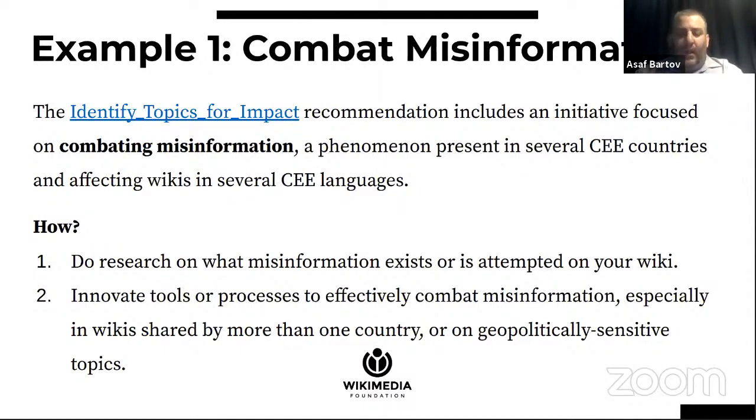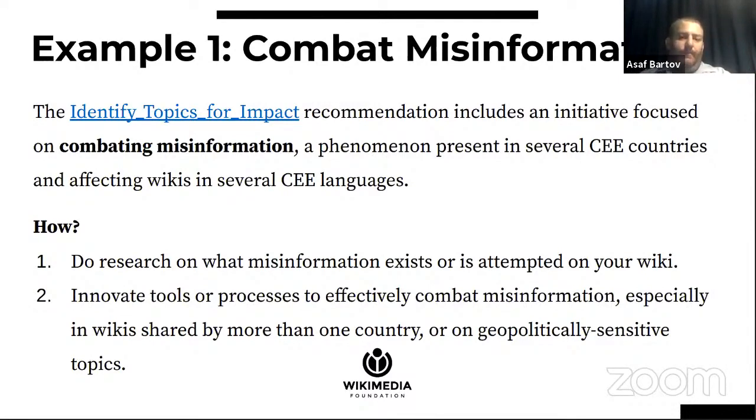But here's one example. One initiative calls for combating misinformation. Misinformation as a neutral term for fake news, disinformation, right? That's intentionally false information, but also just out of date information, biased information, et cetera. And again, this is something we Wikimedians have always been doing, right? This is something we know well from our wiki life, but it is also a strategic priority. We all know the world we live in now. We all know this has become more of an issue with the politics of the day and also with social networks and the ease with which misinformation is amplified.